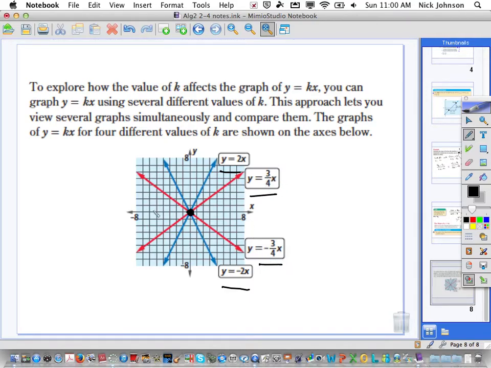So when there's a positive 3/4 slope, we get this line that looks like this. If I have a positive 2, that's greater than 3/4, so I have a greater slope on this blue line going up. Why? Because 2 is greater than 3/4, which is 0.75. Same thing when it's negative. Okay, these two are positive, so they went up from left to right. When they're negative slopes, they fall left to right, if you notice here. Once again, a negative 2 slope is bigger than a negative 0.75 slope. Therefore, 0.75 slope doesn't have as steep of a slope, or a decline, I guess you could say, as the slope of a negative 2.